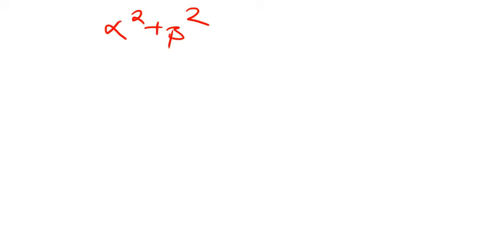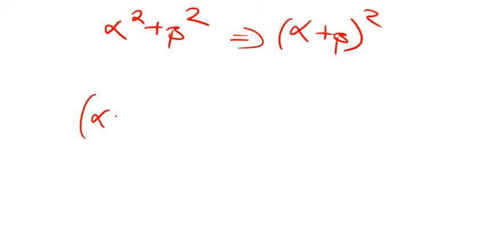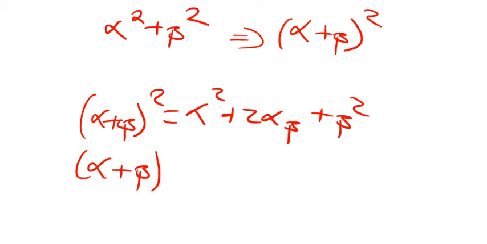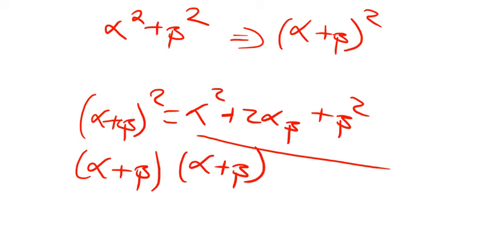Okay, so basically the easiest way to express this one would be by making it something like that. You put it in brackets. But then these two are not the same. Do we know that? They are not the same. So if you expand what is in the brackets there, what do you get? You have alpha squared plus 2 alpha beta plus beta squared. Of course, I don't have to show all the steps. We know how to multiply these. You just have to come up with the brackets like that, then you multiply them, right? We know that already. So that's what I've done, and that is the result. So you should be able to predict a sum by now.